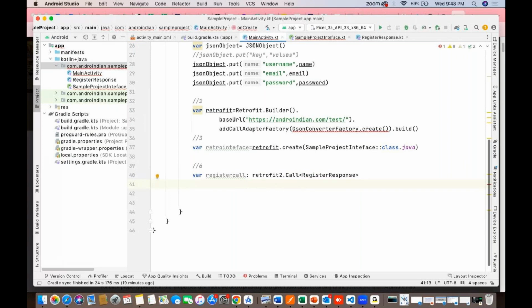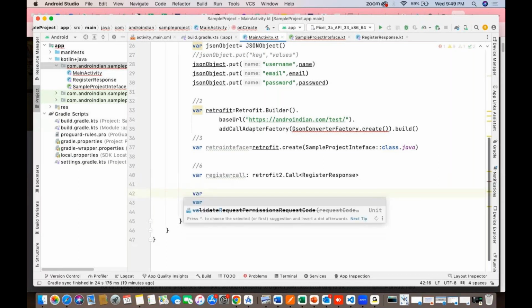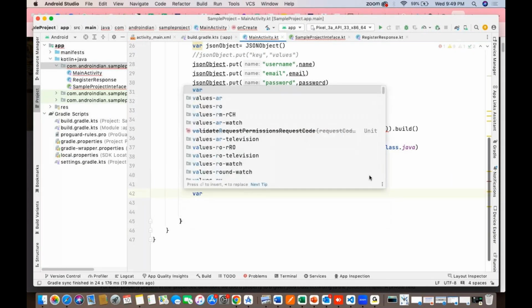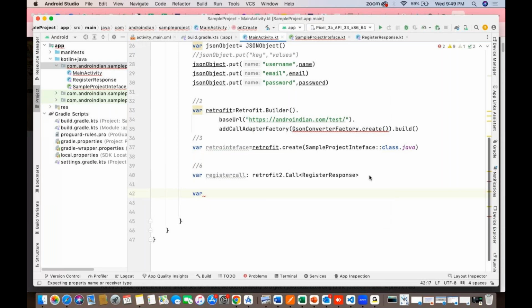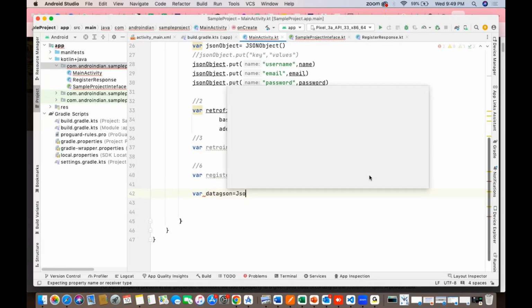Now we need to convert the value above that we are getting as a JSON object into JSON format. I'm defining the data JSON equal to JSON parser.